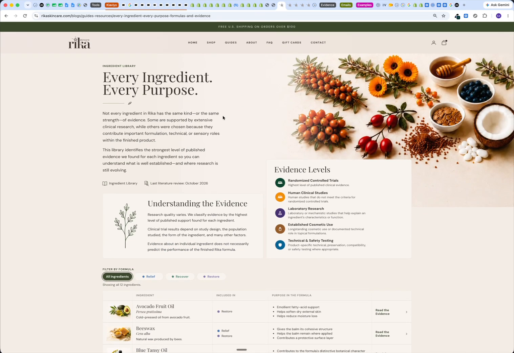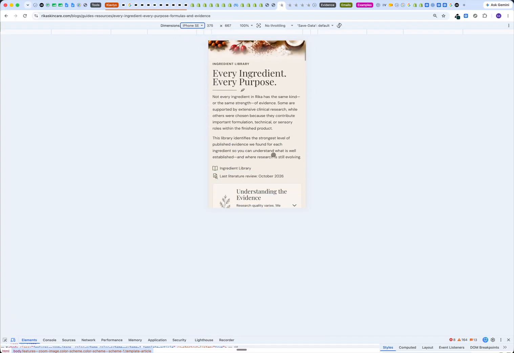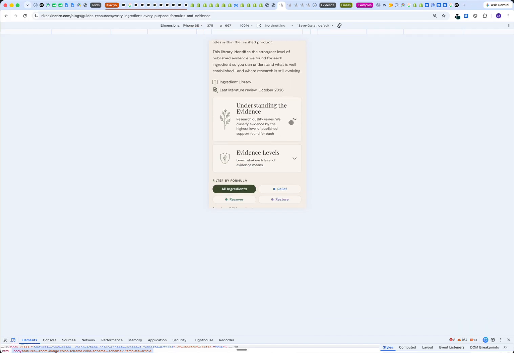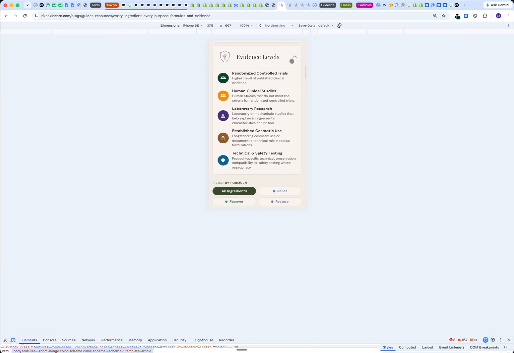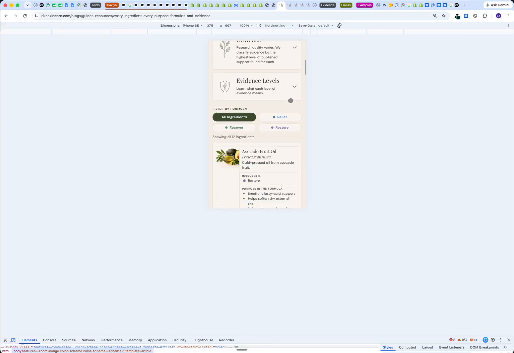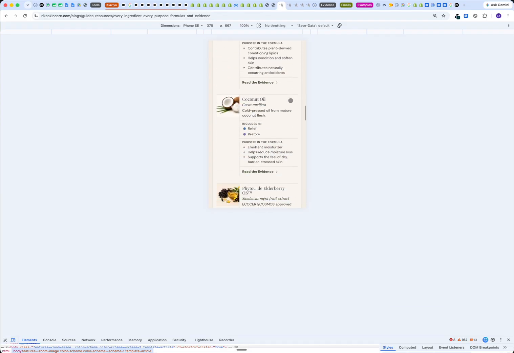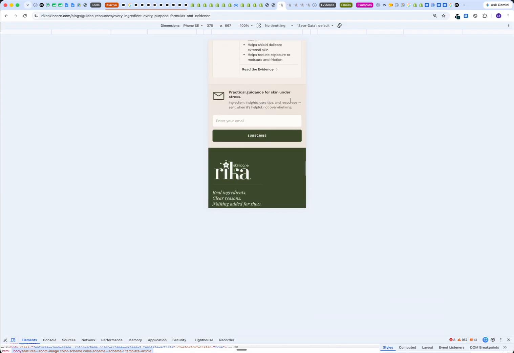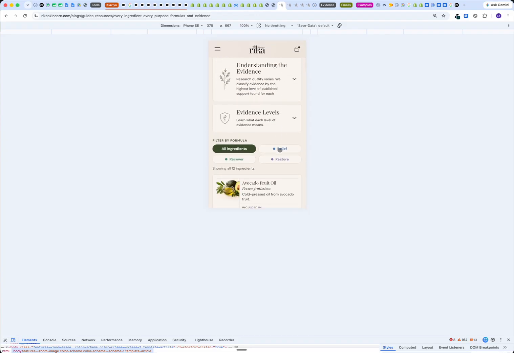And let me show you the mobile version of this page. This has cool functionality here. Optimizing for mobile. There's the table of ingredients. Okay, now let me show you this part.